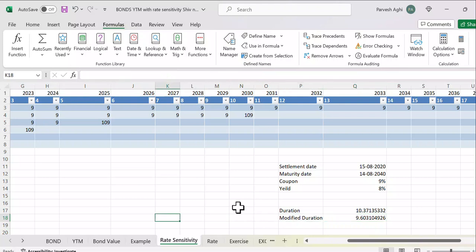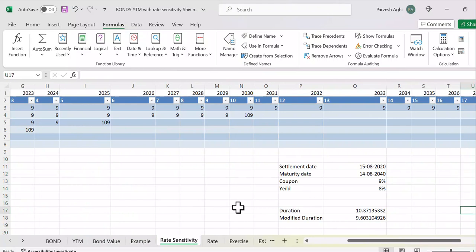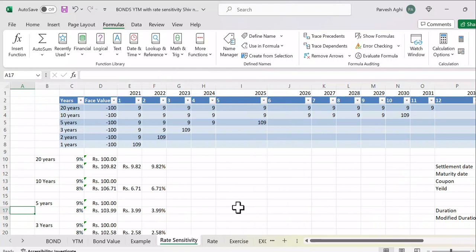9.6. Okay, now check here, it is coming to 9.8, very near to the same number. Okay, why so? I'll just tell you why there is a small difference between the modified duration, that means the percentage of increase or decrease in the return as given. Modified duration is telling you that, you know, this bond is going to give you, if there is a 1% decline in the interest rate, 9.6% increase in the price. Okay. Whereas when you check the screen where we calculate it, you're getting 9.82, very close to it. Okay. Very, very close to it, but not exactly.